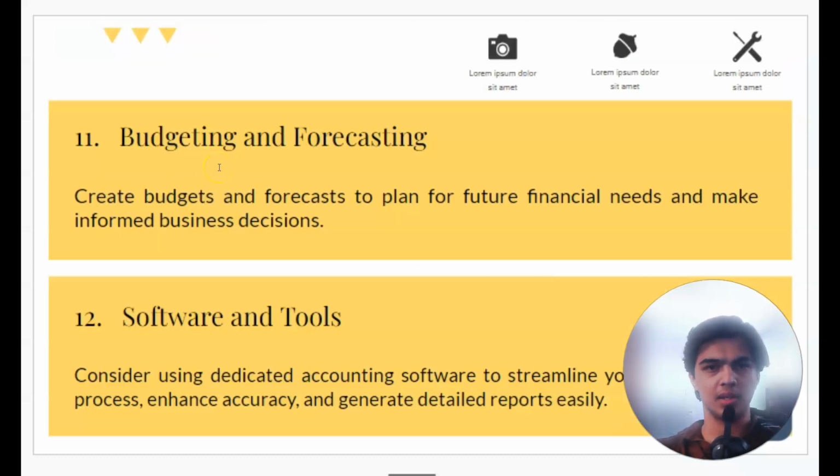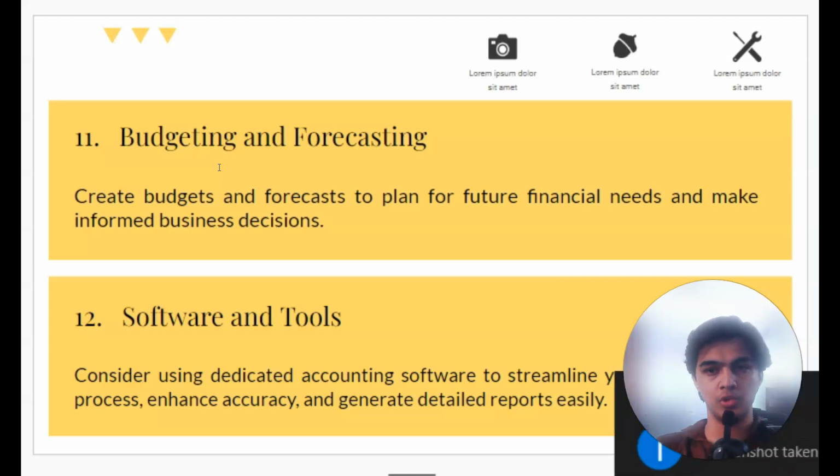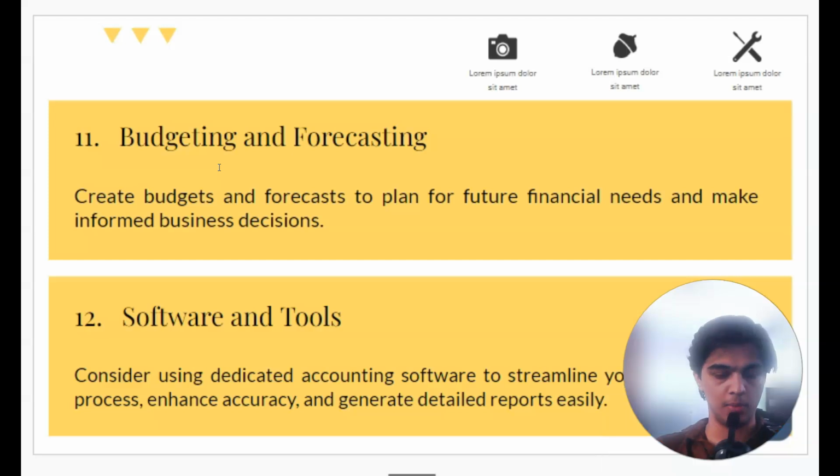Budgeting and forecasting. Every industry needs to have a budget. So a budget helps you to forecast your future decisions. So in this, you need to create a budget and forecast your future plans according to that budget. Okay. So if there is any need to make any financial decisions related to future terms or related to the growth of your company in future.